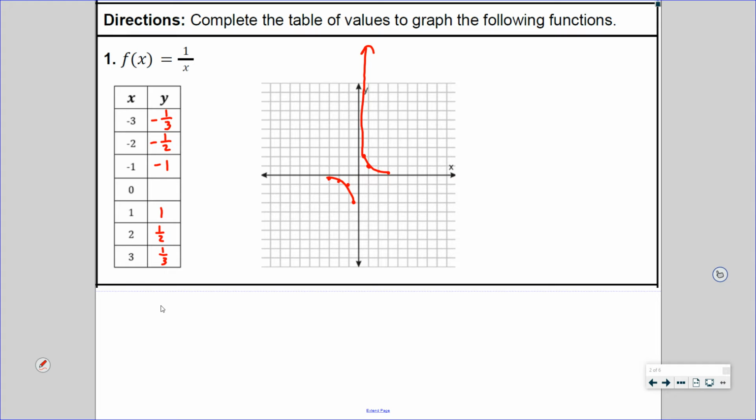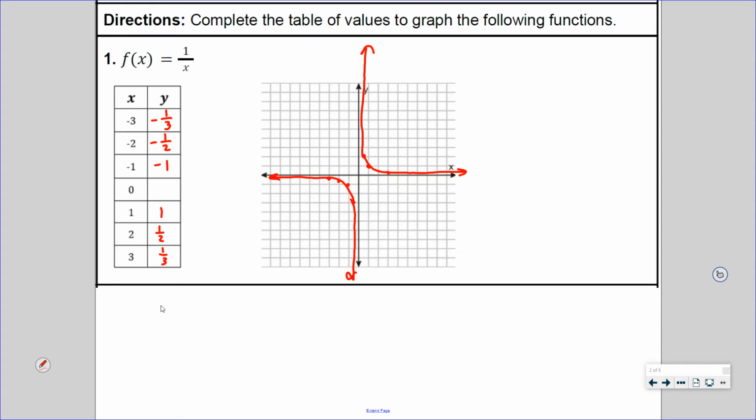Similarly over here, if we pick some negative x values just to the left of 0, like negative 0.001, we get really, really big negative numbers. So it kind of looks like that. And then Nick also said it never touches the x-axis either, because can you think of an x value that I could plug in and get out 0? No, there's no number that I could plug in for x that would give me out a 0. So this actually just ends up hugging up next to this axis too. And this is what this graph looks like. That's what was on the next page that I didn't want you to look at.